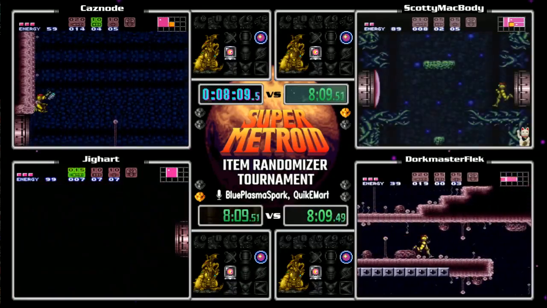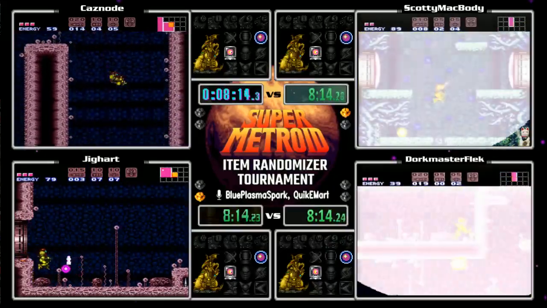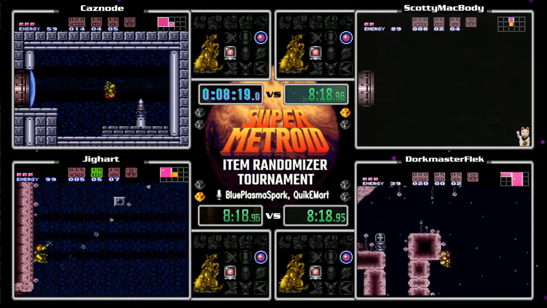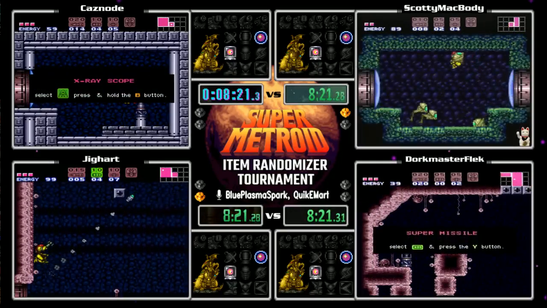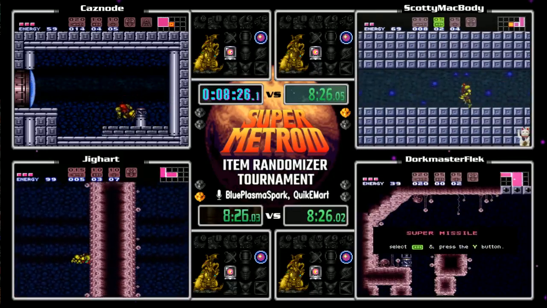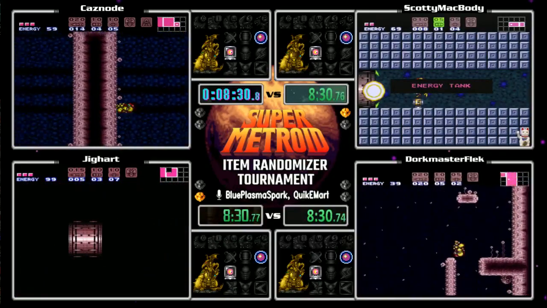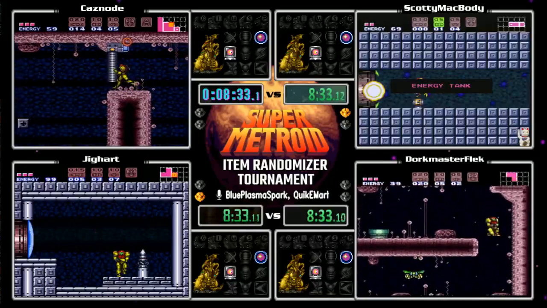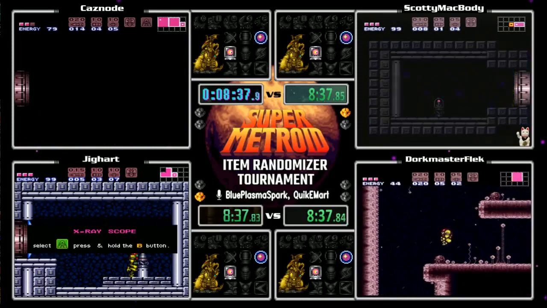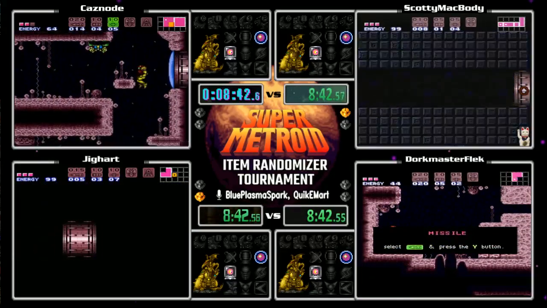Sorry about that. You're fine. No worries, man. Looks like Caznode went for the setup and got it second try. Second or third try. Not too bad. Moon is second try, giving them the possibility in the future to microwave. Jighart looks like he's got it too, and is going to pick himself up some future microwaving potential. Jighart looks like he didn't necessarily want it, but it's like, you know what? Might as well.